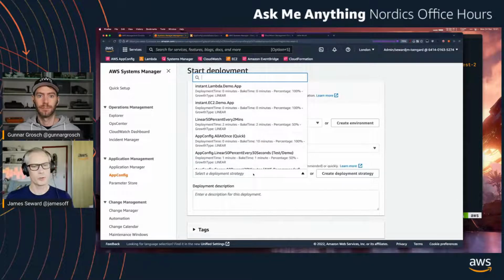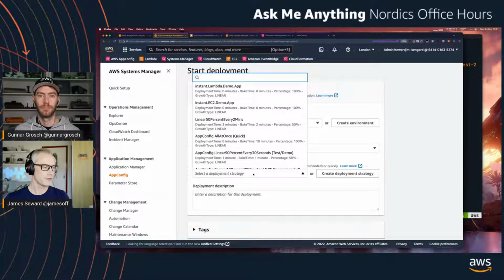And this deployment strategy field here, this is the thing we were talking about earlier about how quickly you want to roll out this configuration change across all of your environment. And AppConfig lets you tweak this quite a lot. So it provides a couple of examples out of the box. I have a couple that I've deployed as part of my demo environment as well.